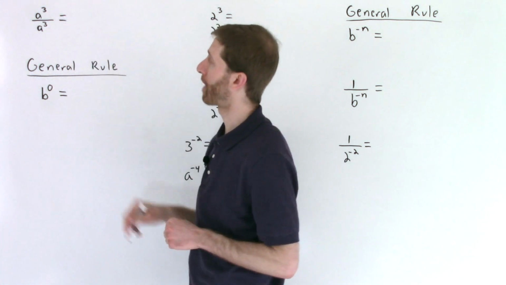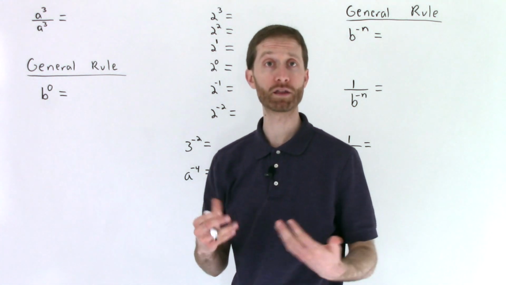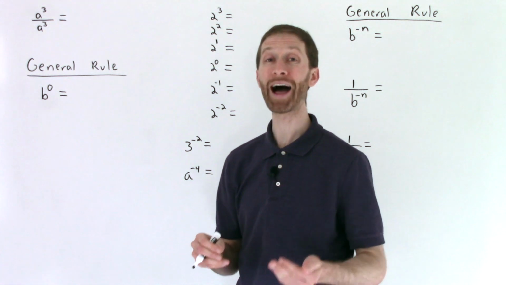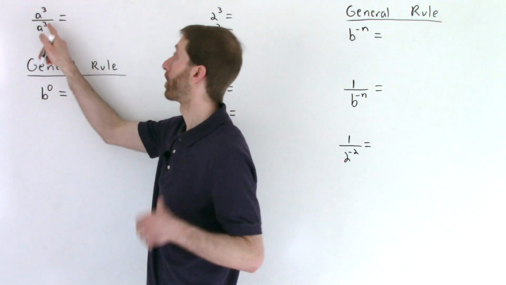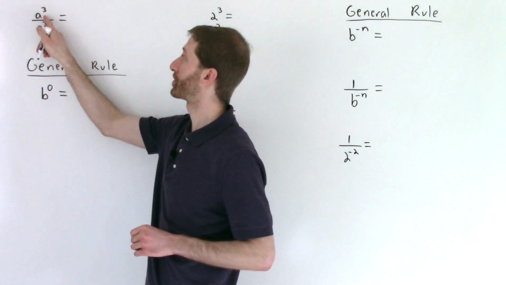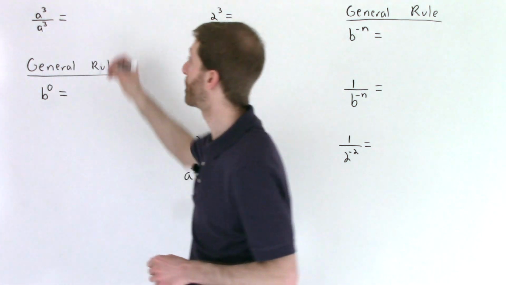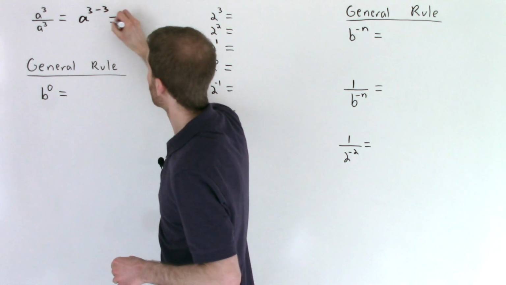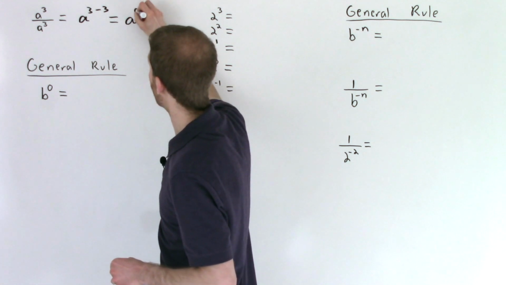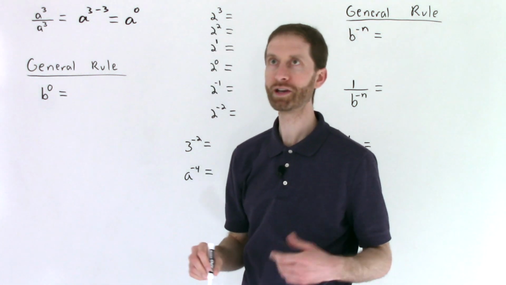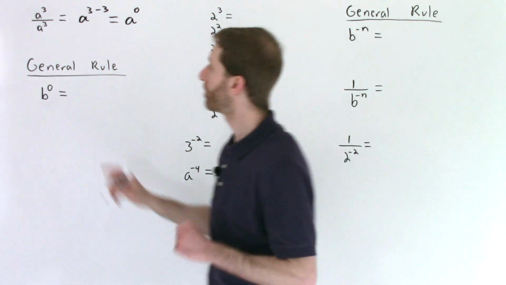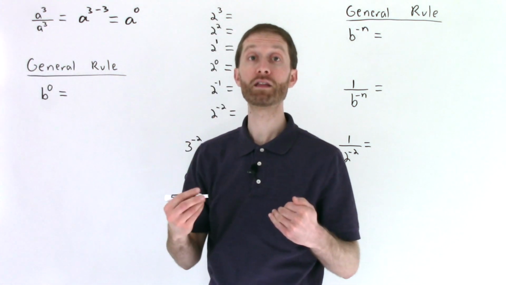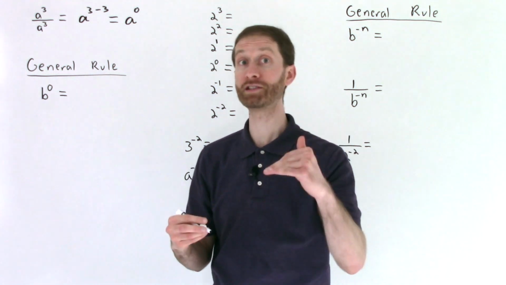So I've given you this problem. It's very simple. A cubed, or a to the third, over a to the third. Now we know from our previous experience, when we divide powers, or full-on exponential expressions with the same base, we subtract the exponents. So this simplifies to a to the 3 minus 3, which is the same as a to the 0. And you might wonder, well, okay, so what is a to the 0? Well, this is the same number, right? A to the third over a to the third is the same exact number over the same exact number.